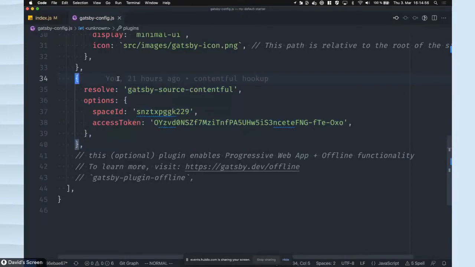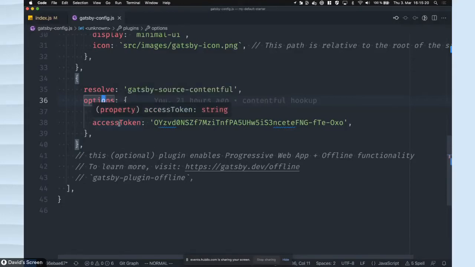So what it's got here is the Contentful plugin. And the options for my Contentful plugin are fairly straightforward. Now, there's a bunch of other options. If you read the documentation, there's a few different customizations you can make here. But for today, since we simply just want to read data from my Contentful space, I'm just going to give it my space ID, which is something I can easily find in Contentful.